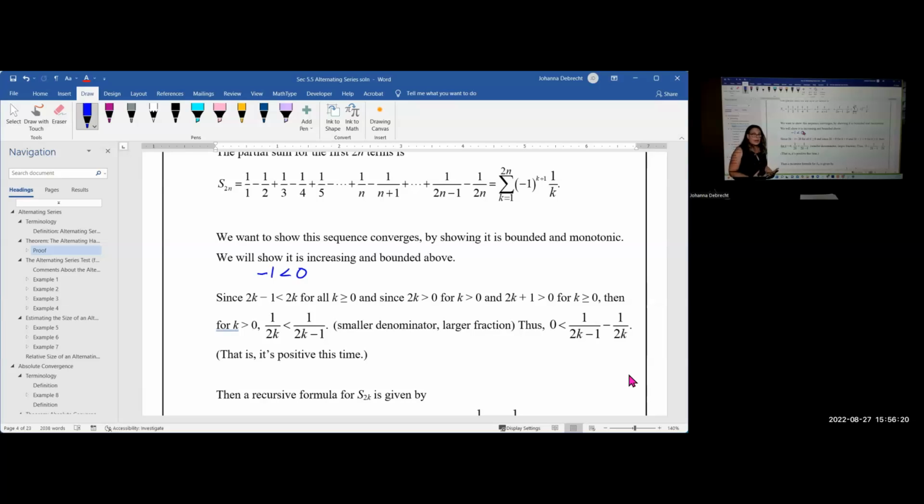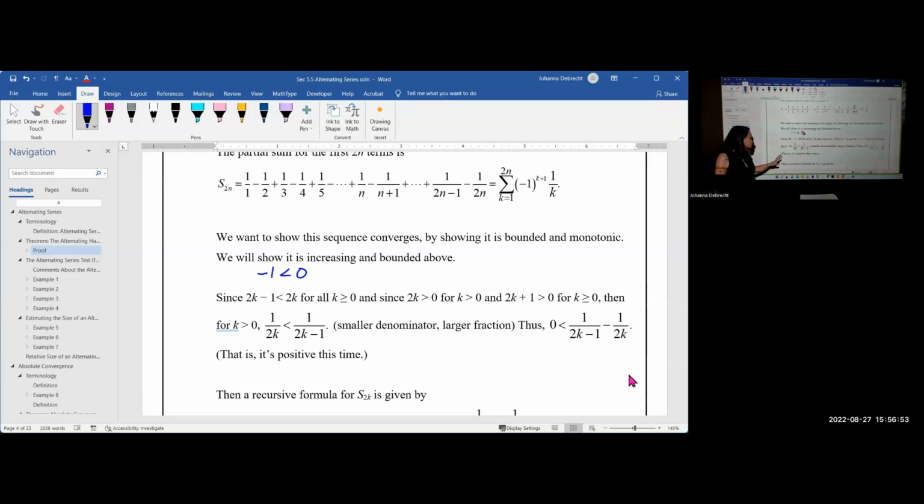So I am allowed to divide both sides by both 2k and 2k minus 1, which leads to this inequality that you see here. 1 over 2k has to be less than 1 over 2k minus 1, which is true provided that k is strictly positive. Again, we don't want 0 in the denominator there. Notice that the smaller the denominator, the larger the fraction. So even though this is 2k minus 1, that makes the denominator smaller, which makes the whole thing larger.